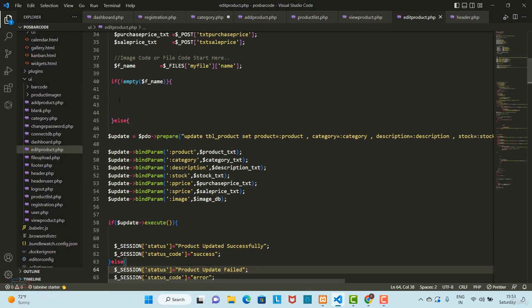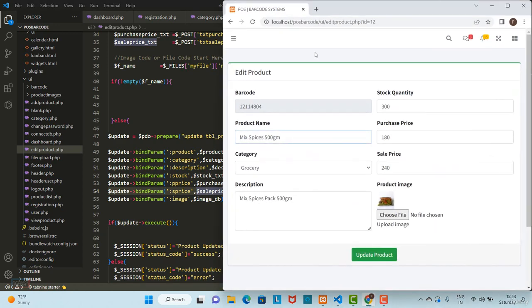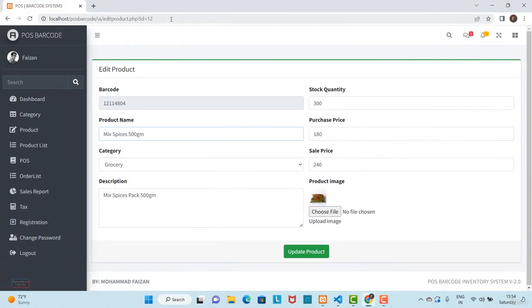You can see here the if section is empty now, and we took the image from the database. It means the user did not select the image, the user selected the values from the text field. That's why we have taken the values from the text field, not from the database. I hope you got this. So first let's check whether our code is working or not. If it gives us an error, then we will resolve it. So open our browser and let's refresh first.